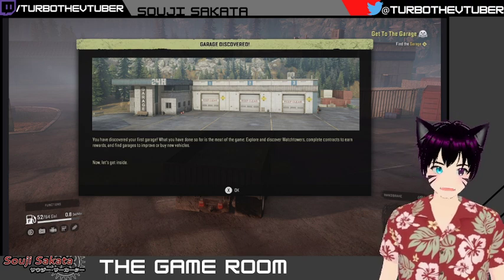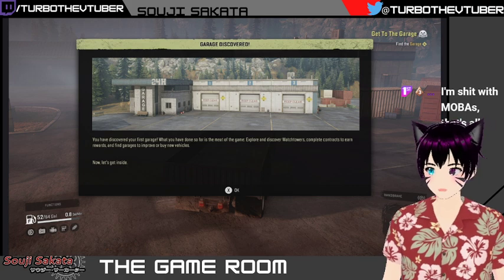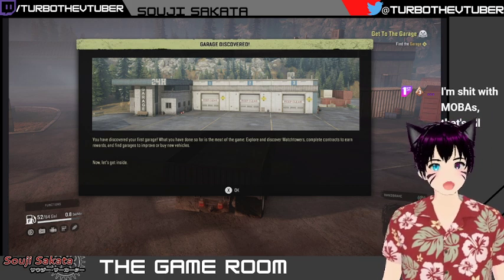Garage discovered. What you've done so far is the meat of the game. Explore and discover watchtowers, complete contracts to earn rewards, and find garages to improve or buy vehicles. Now let's get inside.